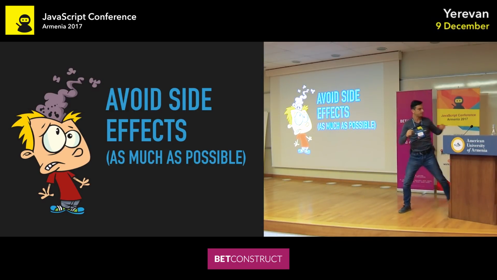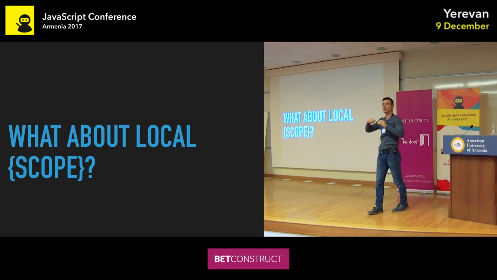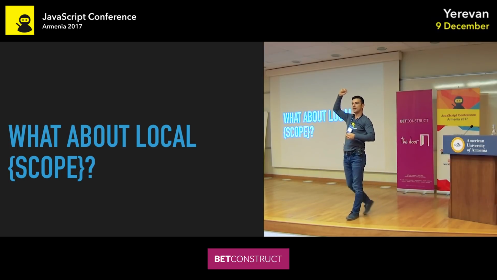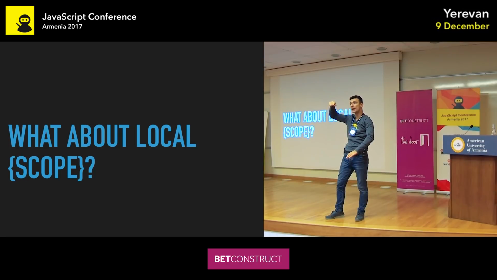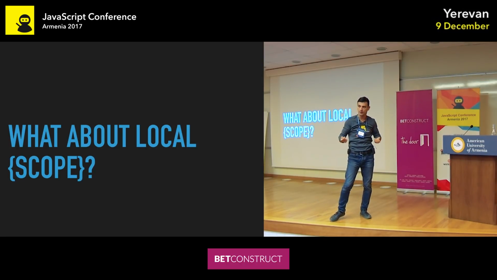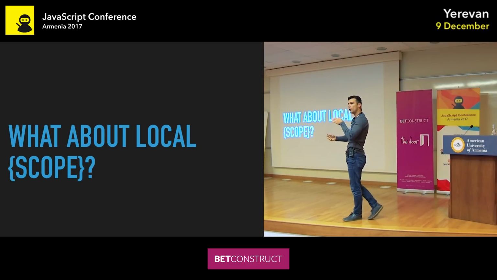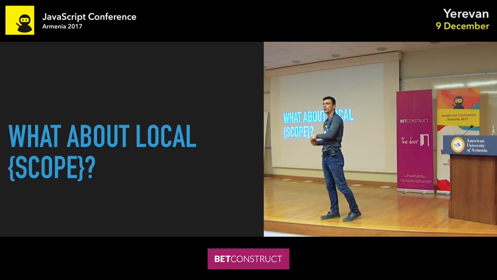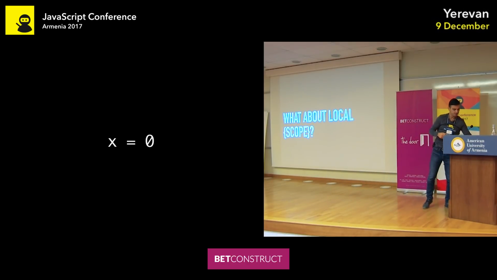The other thing, so we talked about shared variables, right? So variables that can be shared across lots of things, and we talked about how functions, when called, should ideally not go off and modify them, right? That would be a side effect of that function. Okay, but what about local variables, right? So we talked about shared variables, but what about variables that are literally in the function that we're talking about, such as the factorial function? What about them? Well, let's talk about those.